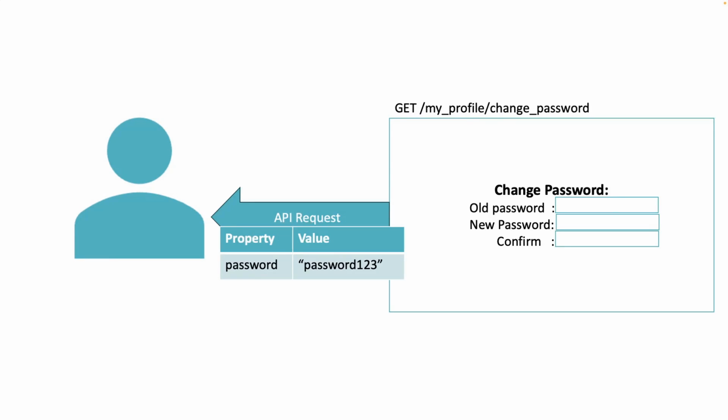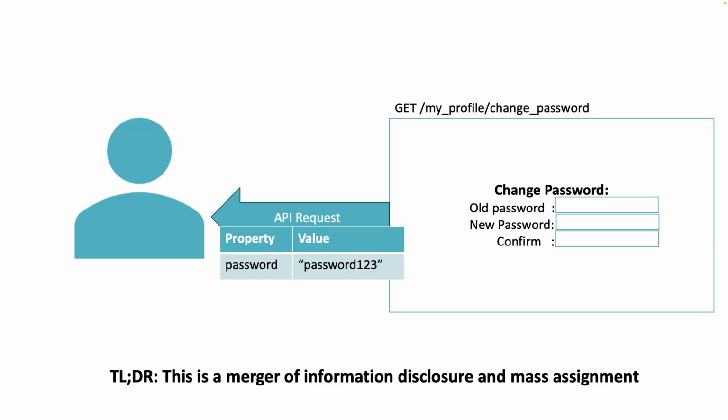And when does this come into play? It comes into play when we start to have a look at things like passwords. For you to change your password, you often need your old password first. And then your API will set the password property to the value after you've confirmed your old password. However, you might be able to access that API request directly and therefore be able to change the password despite not confirming your old password on the API side. And the reason why this is difficult to talk about is because it's that merger of too much information coming out of an API and mass assignment.